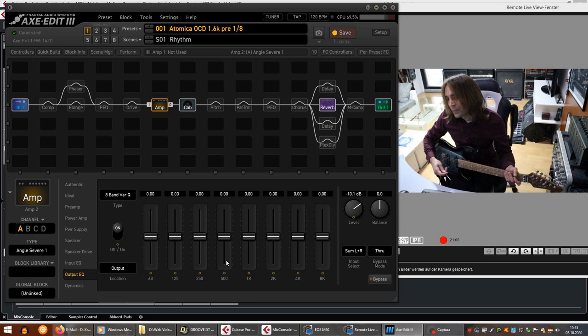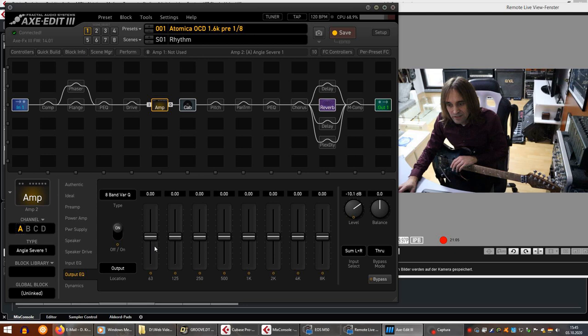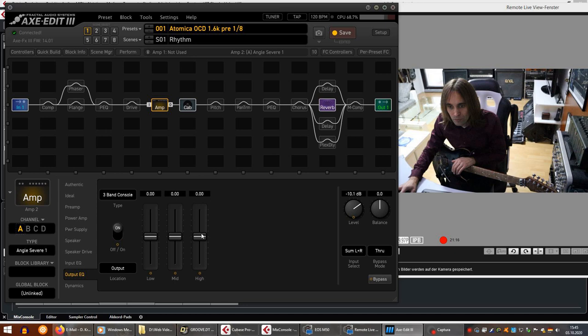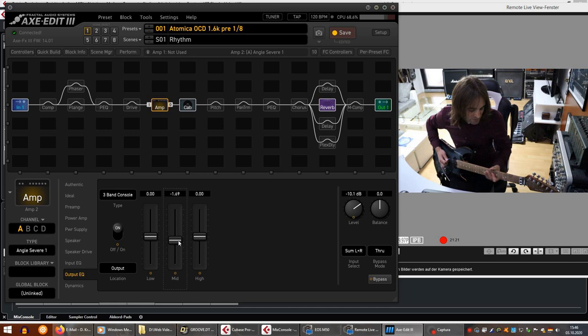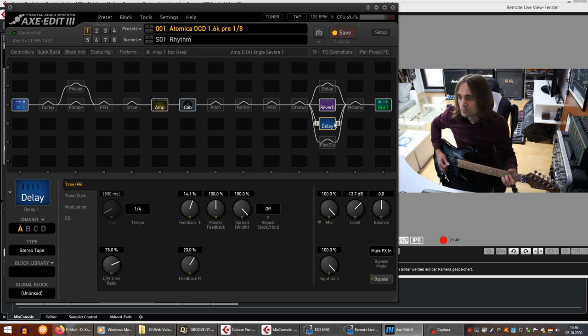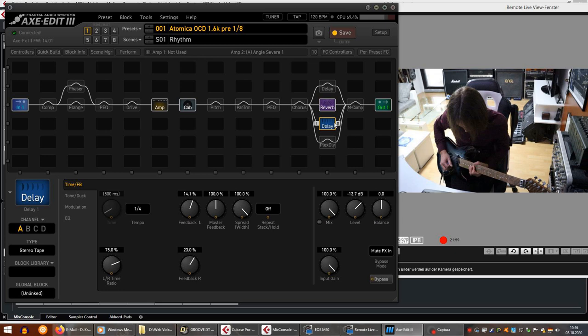With this amp, I would just scoop the mids a little bit, and for that purpose I would choose another EQ, maybe a three-band graphical EQ. Let's take the three-band console and reduce the mid. Turn on the delay. Sounds already very full and rich to me.